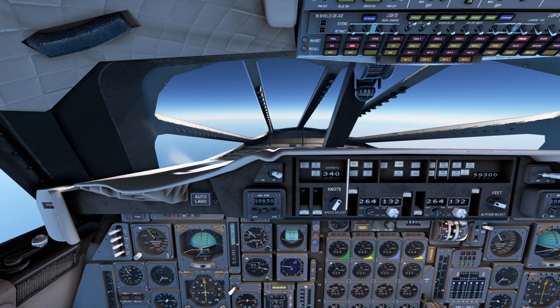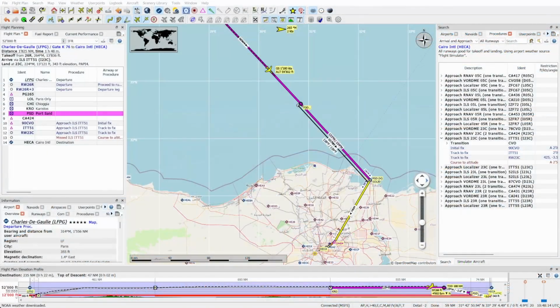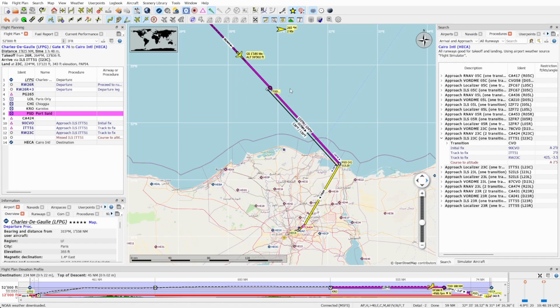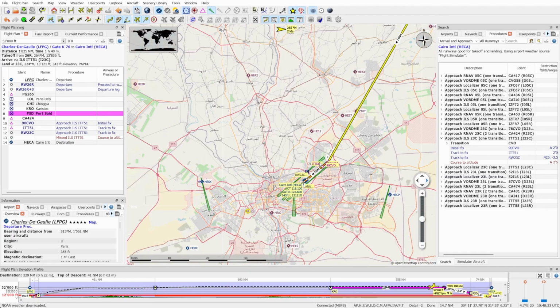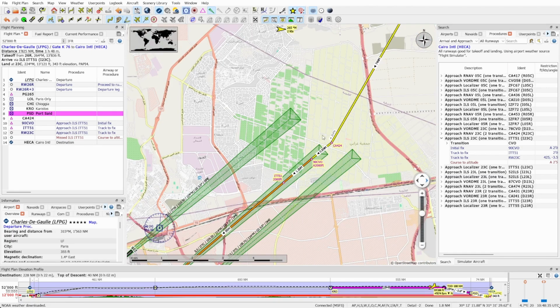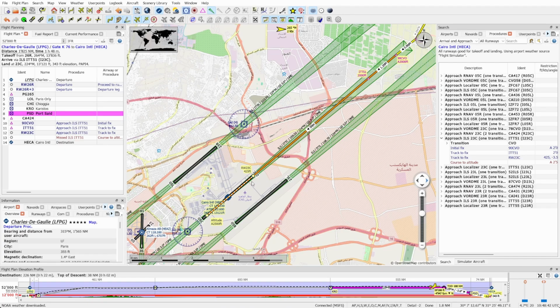Approaching our descent point, we're gonna quickly go to Navmap to do some sort of approach briefing. You see the point, top of descent, marked in Navmap, about 110 miles before Port Said VOR, where we're gonna turn quite heavily into our intercept course, and we need to be at 2,000 feet entering the ILS for runway 23 center.